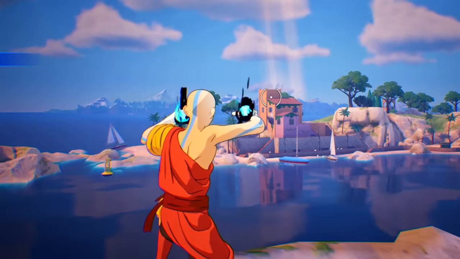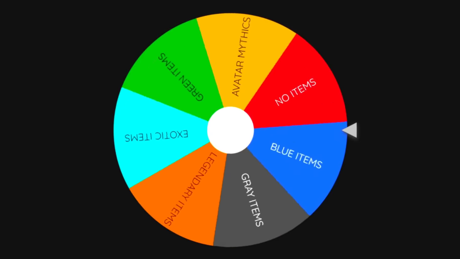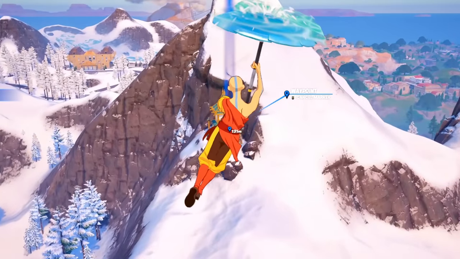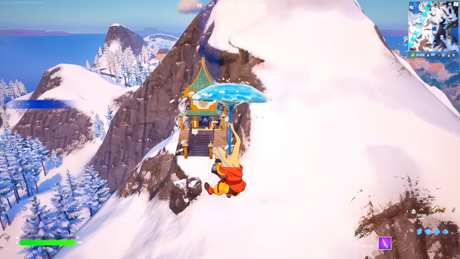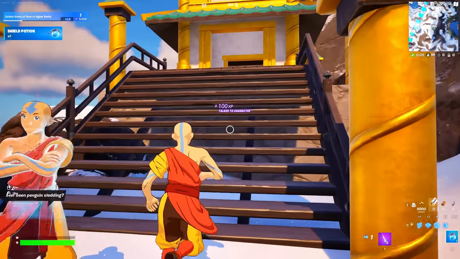Alright, so for the first game, we got the boss Aang. So let's go ahead and spin the wheel and let's see what we get. Alright, come on, give me something good. Come on, come on. And alright, we got the avatar mythics. Well, since we gotta collect all the mythic items of Avatar, the first mythic item that we're gonna be collecting is gonna be from this place, because over here, the boss NPC Aang lives. So let's go ahead and pick up the airbending mythic item.